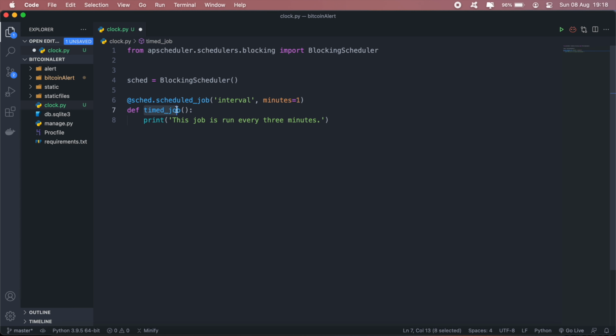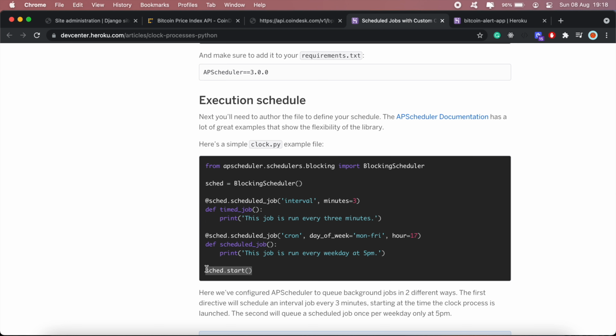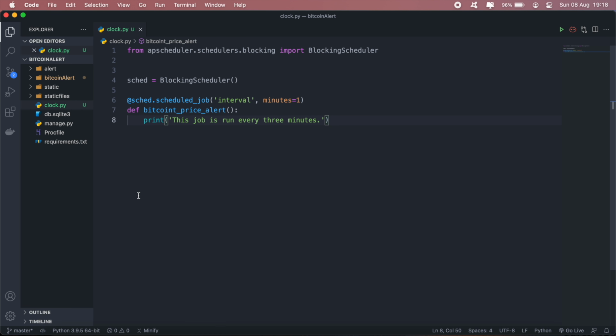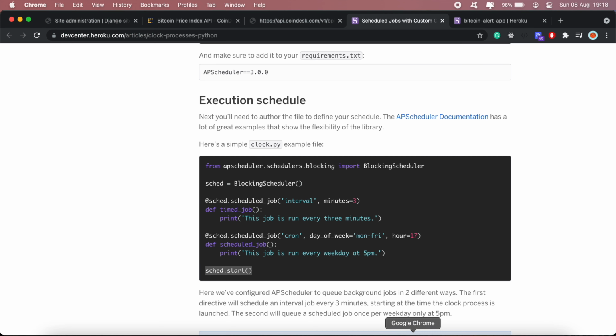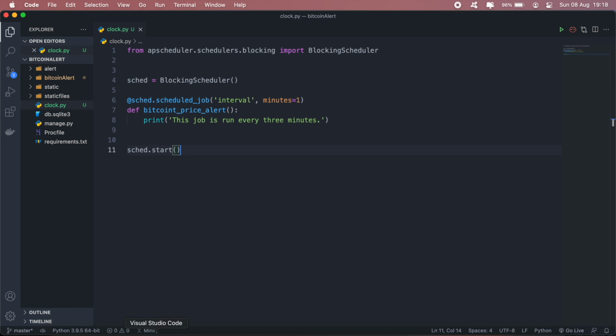Let me call this, let's see. Okay. Then this is going to come at the very bottom. And then I'll need to add this to my Procfile.